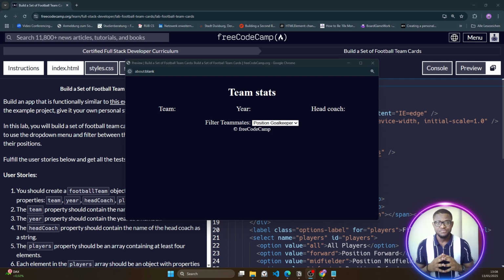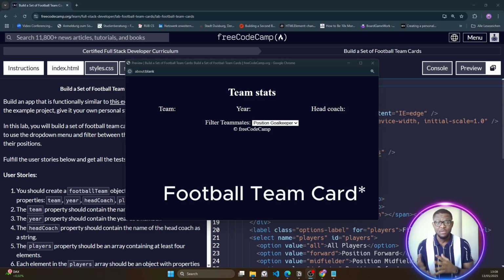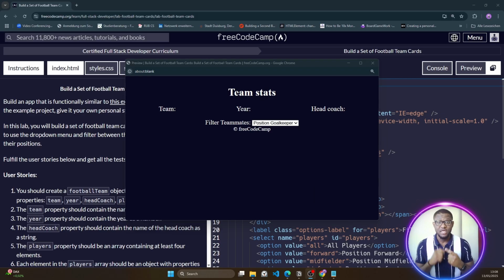In this lab, we're building a full stack team card app. Each player has a card with their name, position, and a visual layout. The main feature we are adding is a drop-down menu that lets users filter the players by their positions, which are defenders, midfielders, attackers, and a goalkeeper.